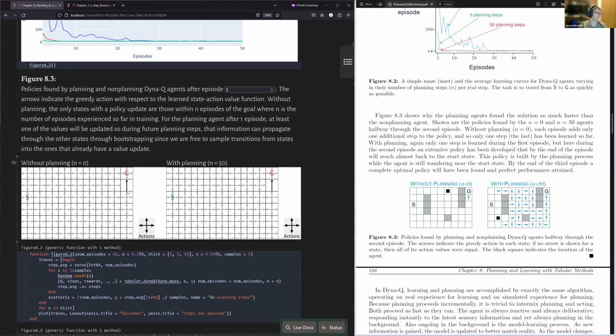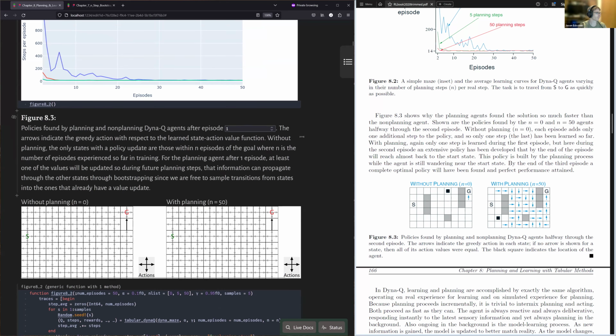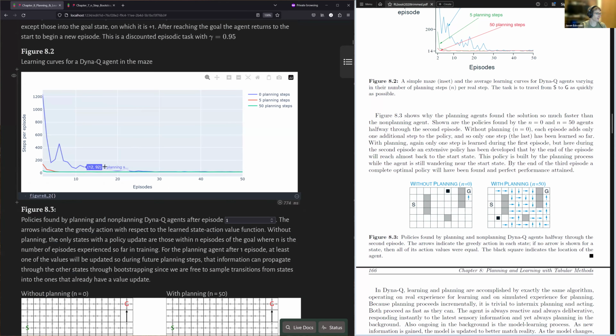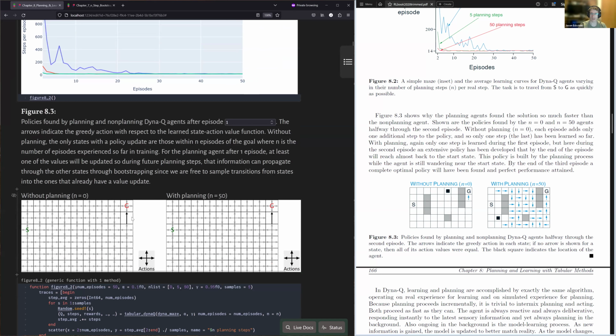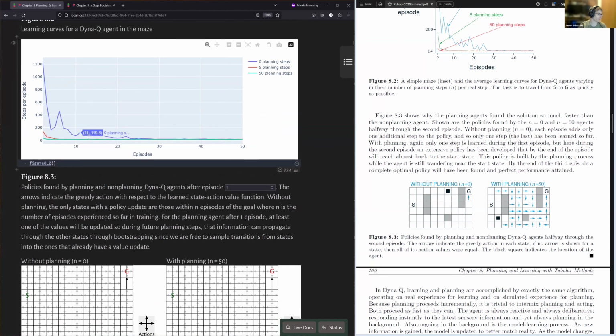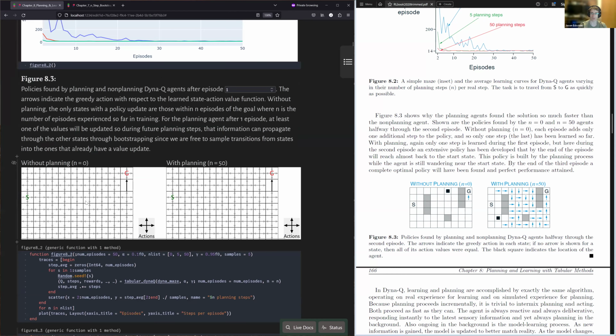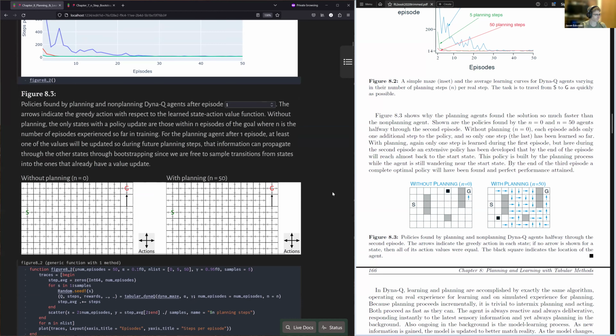And you would need to have, so see with zero planning, we don't learn the optimal policy until we've gone through like 30 episodes or so, because we're not going to actually find out what to do properly until this is propagated all the way back to the start. And in this case, it takes like 14 steps to do that. If it worked perfectly, we might have the optimal policy after 14 episodes, but practically, there's going to be some ambiguity about where to go until we really fill everything in.